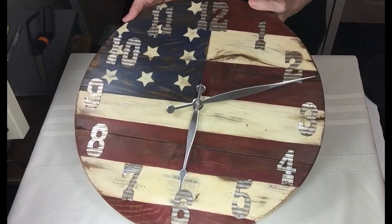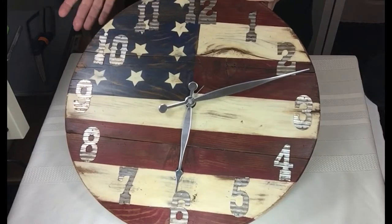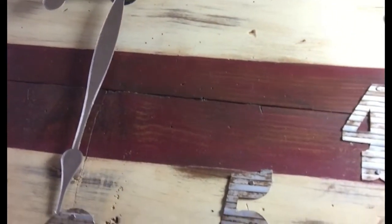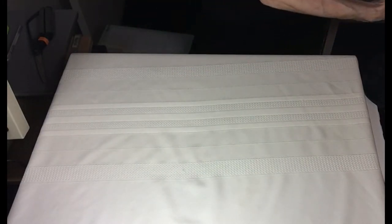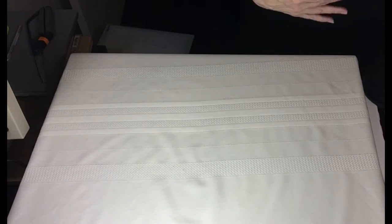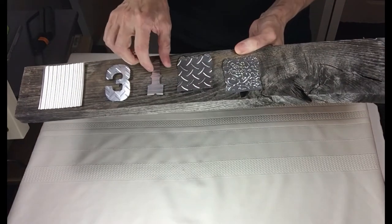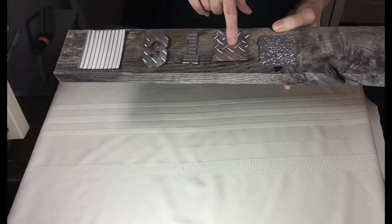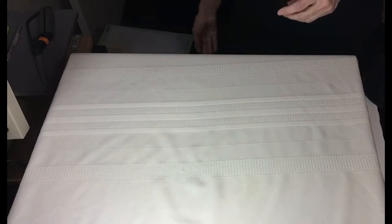Hi! I'm going to show you how to make these numbers that I have on this clock. I went with the old tin shed look and put a little antique wax on it and nailed them down. As you can see, I'll zoom in. You can use letters and spell out your kids' names, or you can do Mr. and Mrs. — this project has so many possibilities. You could do shapes, put it on cards, use it for scrapbooking. And different designs — as you can see, this is a tire design.